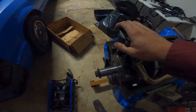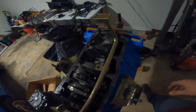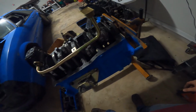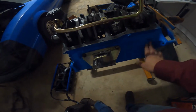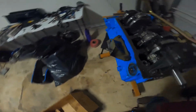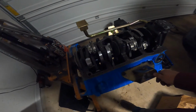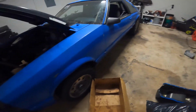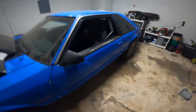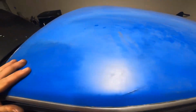New Melling oil pump, obviously the new pickup to go with my pan. Yeah, and that's it. Cleaned up real nice. We'll see how long this one lasts. Not trying to jinx myself, hopefully it lasts a long time. I can't keep pulling motors out of this thing. It's getting very expensive. My next plan is to paint it.